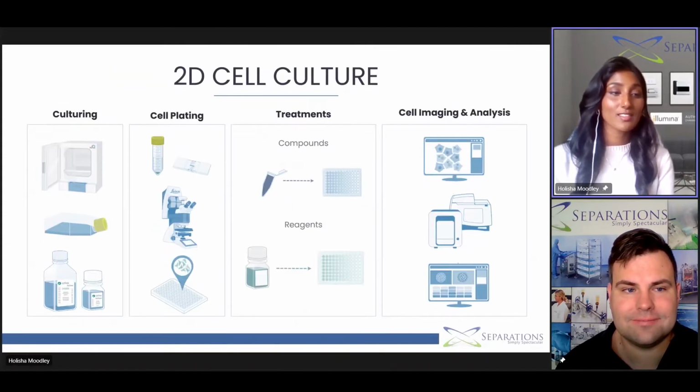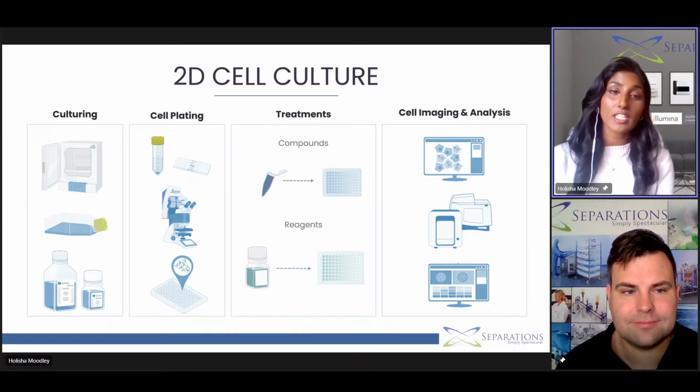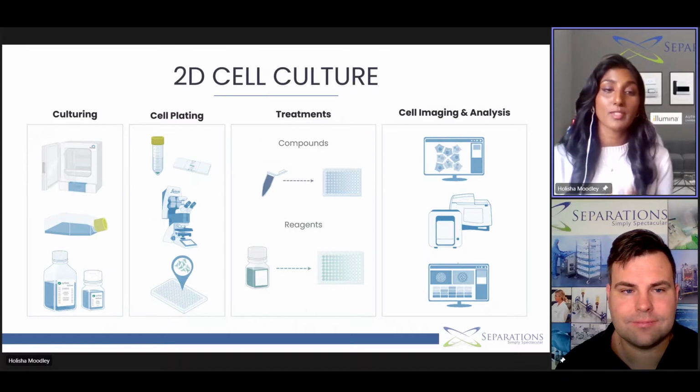So what is 2D cell culture? This is a very general and very conventional approach that has been used by most research scientists since the 1900s. It's the process of being able to nourish and grow monolayers of cells on a flat surface, be it at the bottom of a petri dish, a flask, or in growths in suspension. The general process of 2D cell culture starts with the culturing phase, where we grow the monolayer of cells in suspension for non-adherent cells or in tissue culture flasks. The nourishment for these cells is obtained from growth medium or from serums.